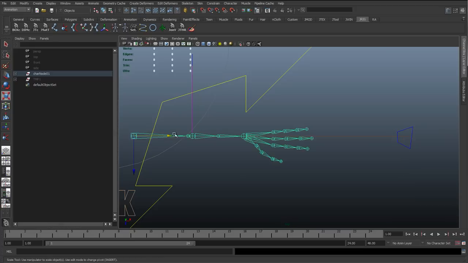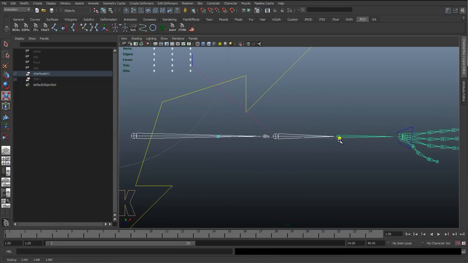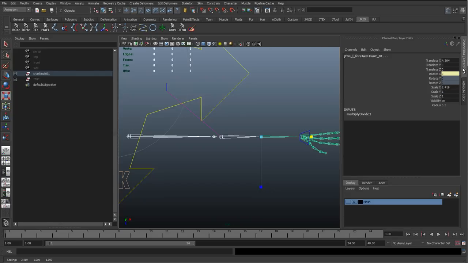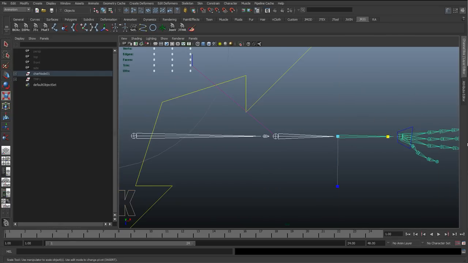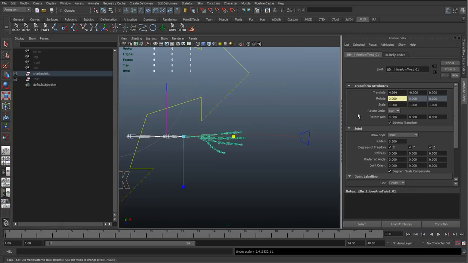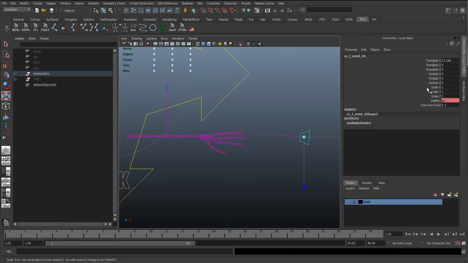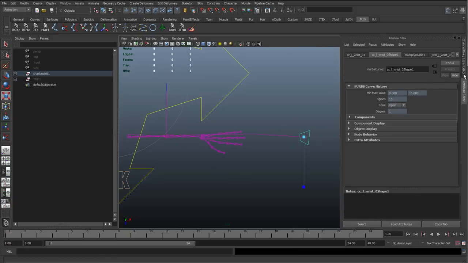If we scaled all these joints by 2, so if we selected them all individually and scaled them by 2, we would get the arm to stretch. You can see this arm is matching where the wrist control is. I'll undo that because we don't want to scale these manually, and I'll double check that they're all at 1. But that's essentially what it's doing.